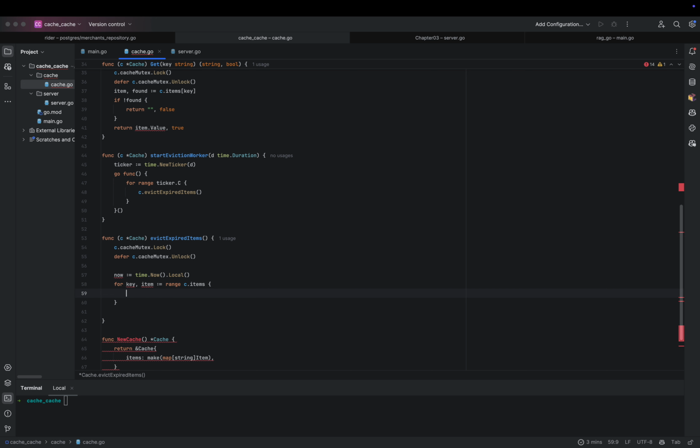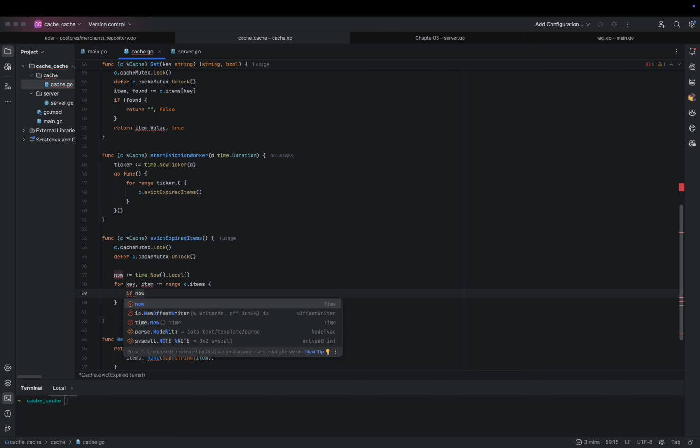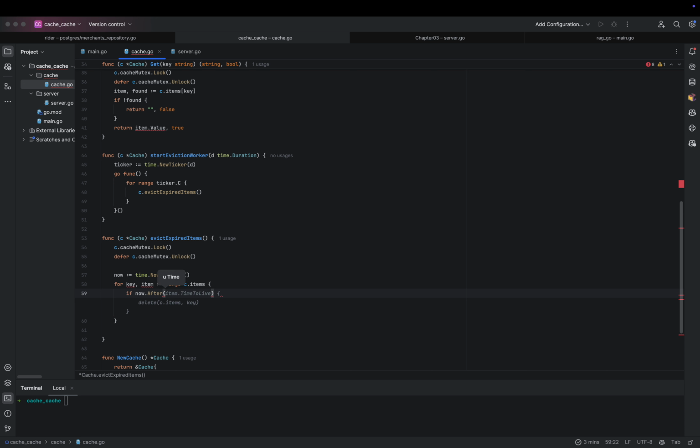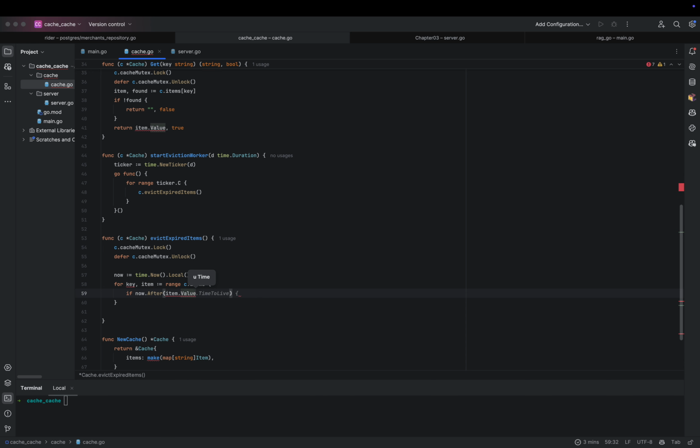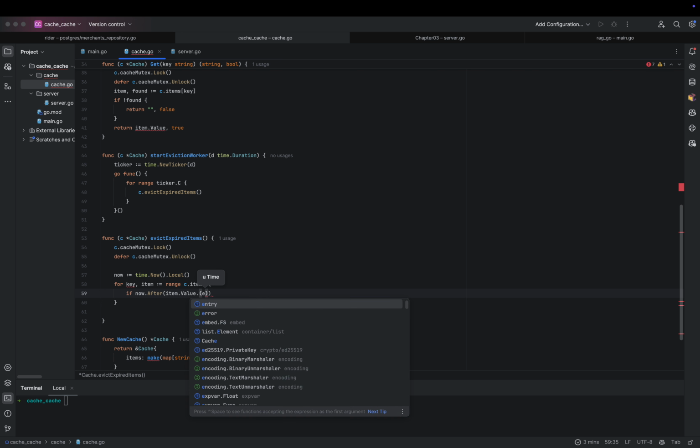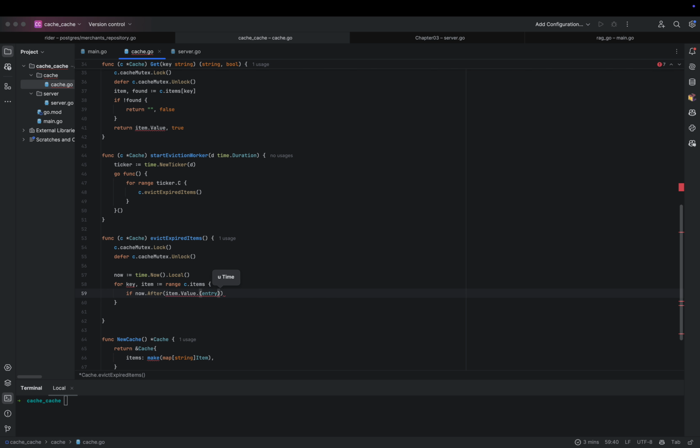so we are going to check if now.After item.Value, then we cast it to entry, then .Value.TimeToLive.